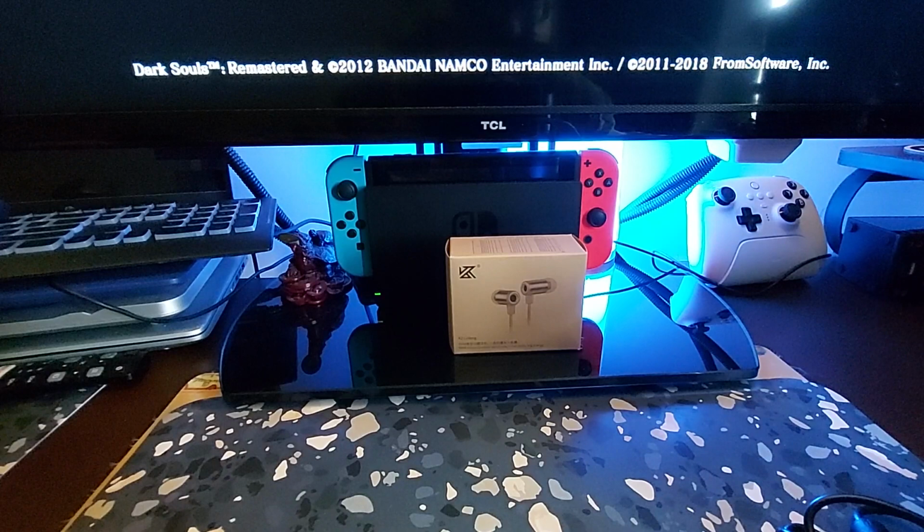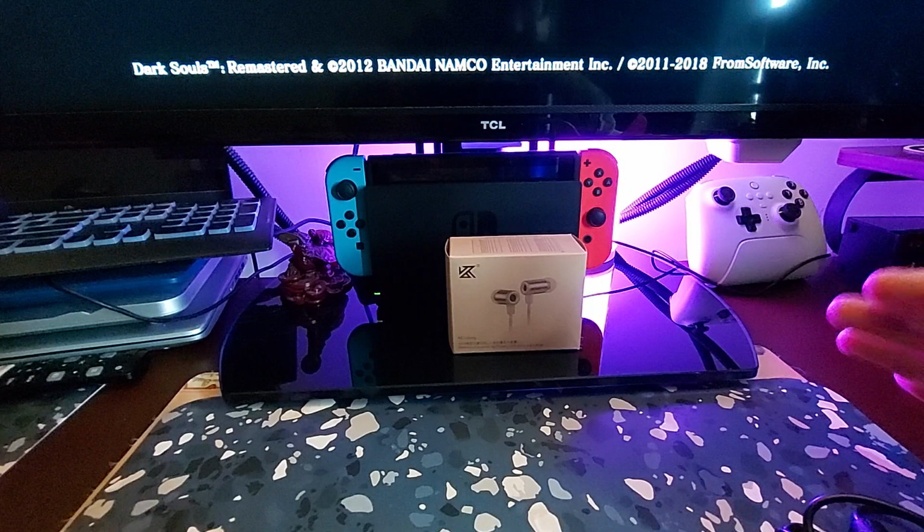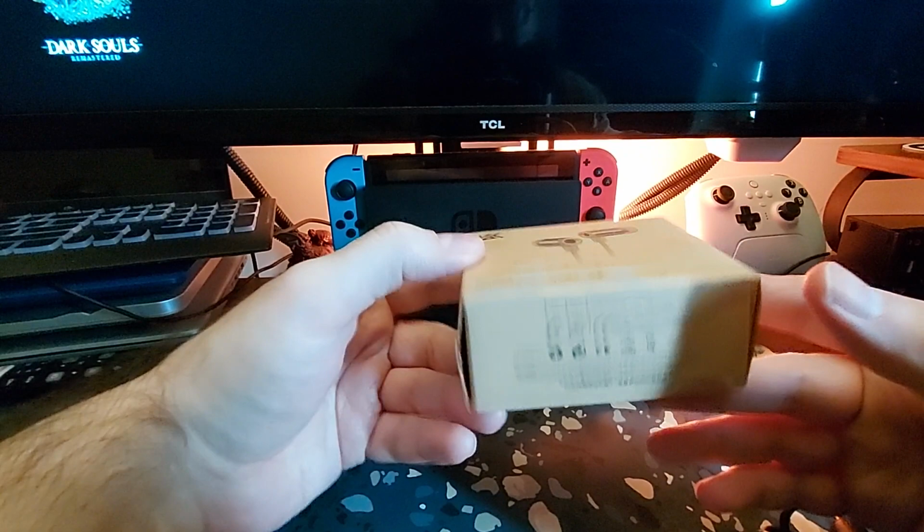Today we are looking at, I think they had the EDX, I think it was, or something like that, quite a while ago from KZ. This one is a bullet style. You don't see a lot of bullet style KZs. There's been some really nice bullet styles that have come out.